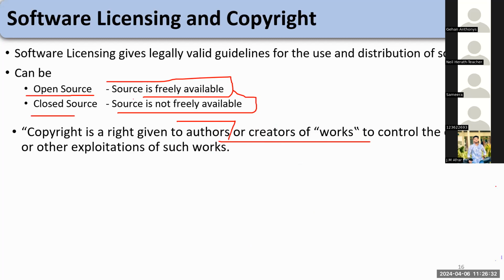Therefore, you cannot use it directly without getting permission from those creators or authors for that particular platform. If there is a C mark with this kind of symbol, it is the copyright mark.